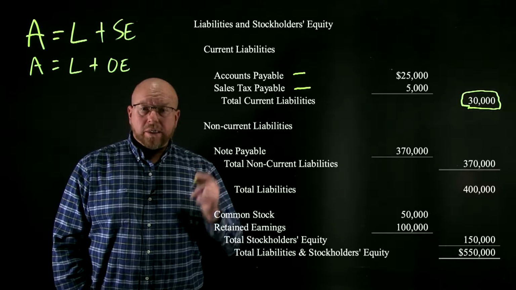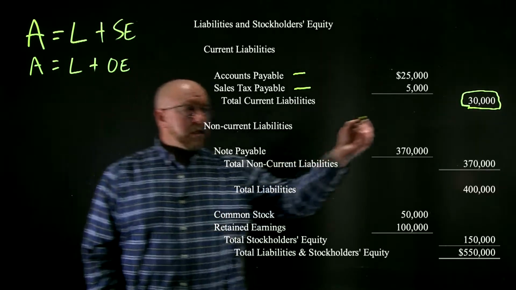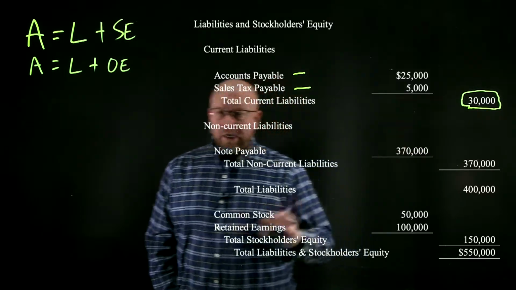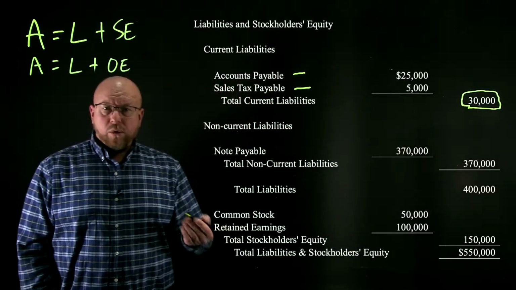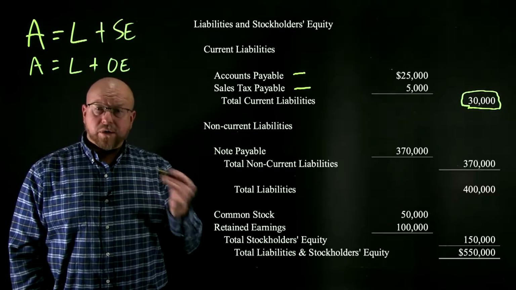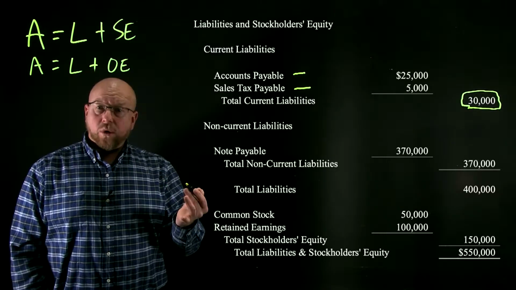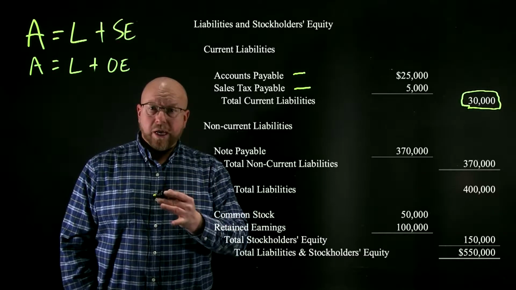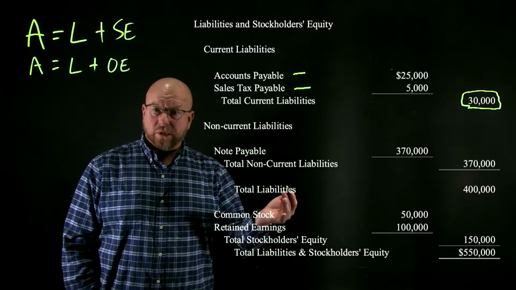So what we're seeing here, and obviously this example is a very compact, summarized example, but I just want to get the key points out. So what we're seeing is that within the next 12 months, this $30,000 is going to have to be paid. So we can compare that with the current assets, and that's one way to assess the short-term health of the company. What do the current assets look like relative to the current liabilities?